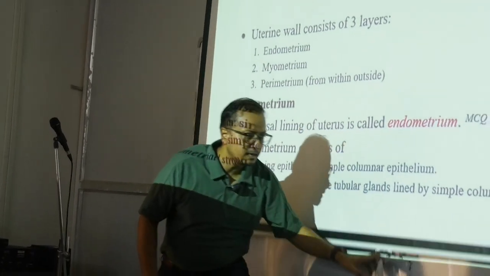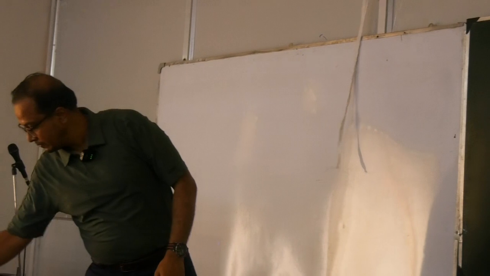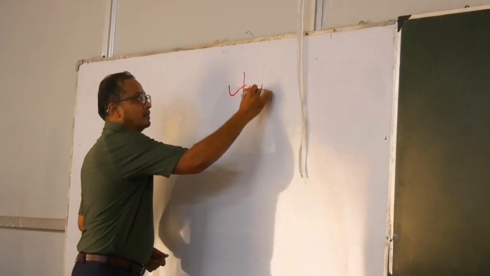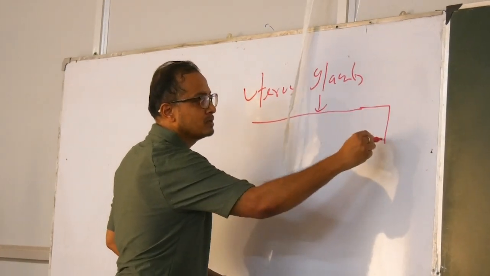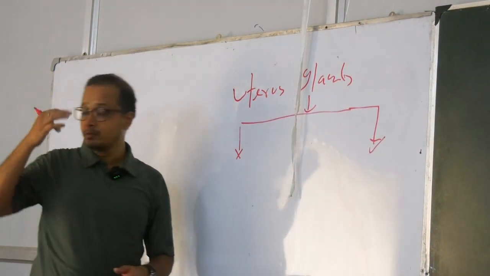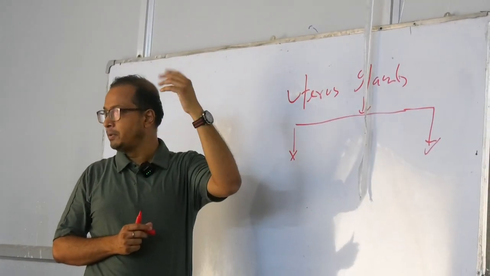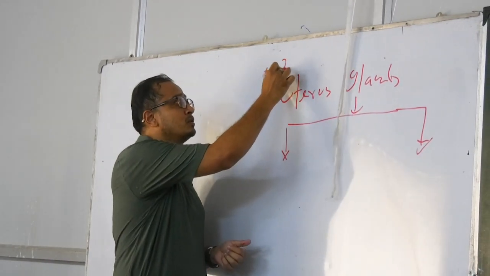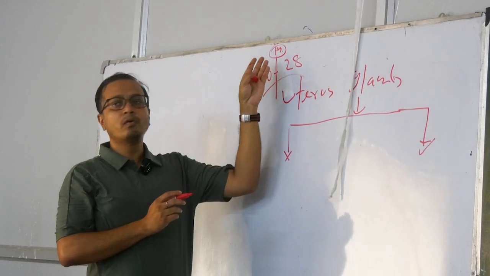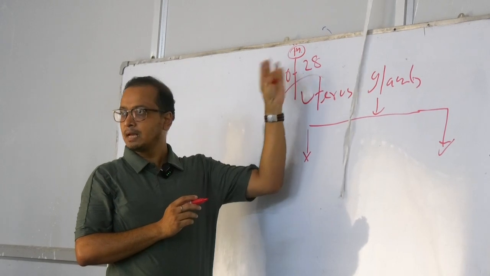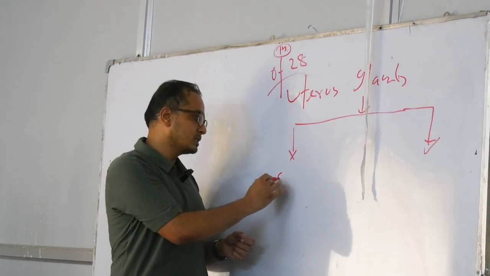Now, about these uterine glands, we have to know a little detail about them. The uterus has glands, which we call uterine glands. Depending on the phase of the uterus in the hormonal cycle, the shape of the gland is different. We have a periodic cycle from 0 to 28 days. We split it in the middle, at 14 days. So 0 to 14 days we call the early phase, then we have the middle phase, and then the late phase of this cycle. In the early phase, the uterine gland is a simple form.